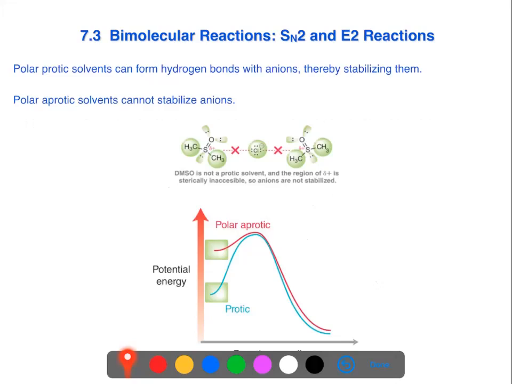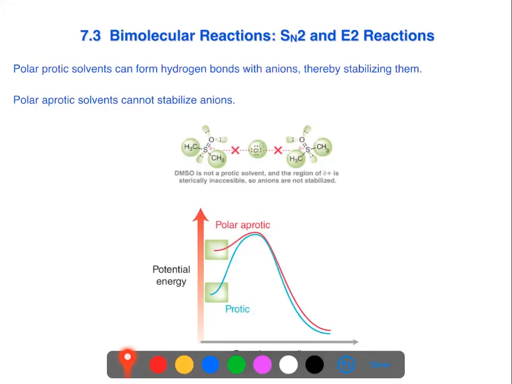And so here is the type of image that we think about when talking about the interaction of solvent with our nucleophiles. These X's imply that there is no interaction or strong interaction between dimethyl sulfoxide, DMSO in this case, and the chloride ion. There are no hydrogen bonds available, and as well, the partial positive charge associated with the sulfur atom is sterically inaccessible, so it doesn't interact strongly with the chloride either.